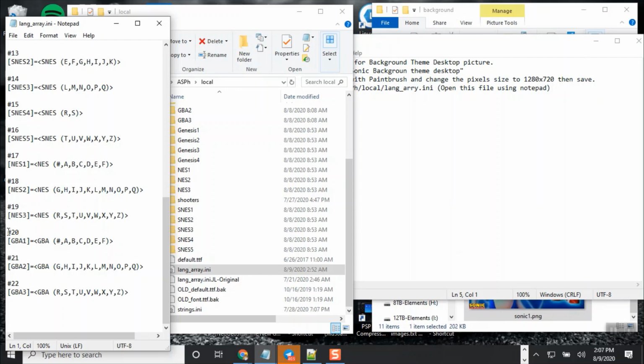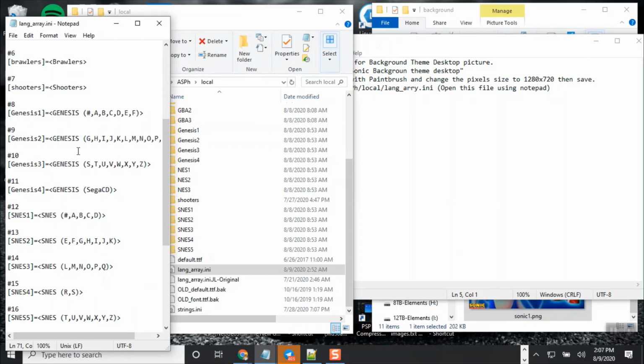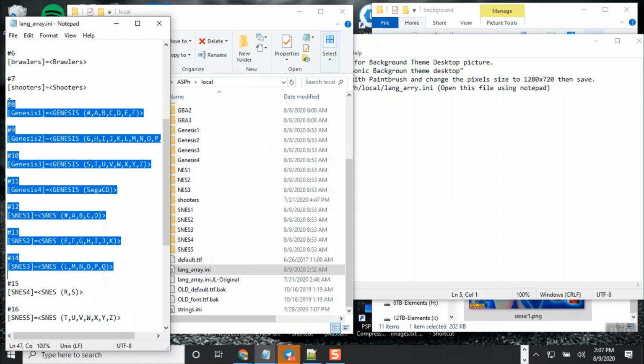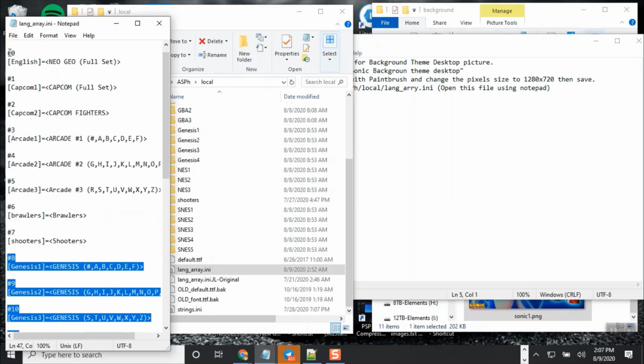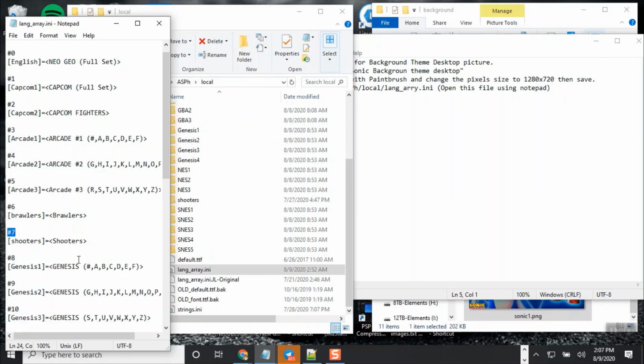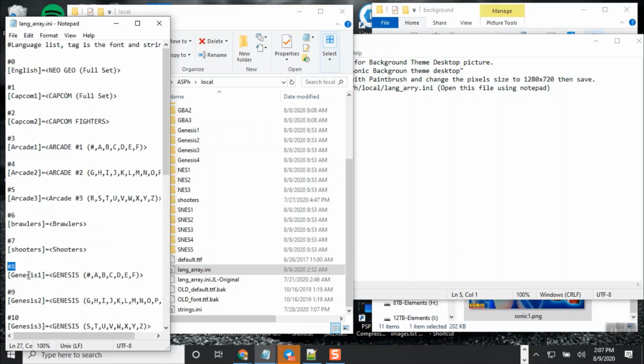Let's just say if you want to use Game Boy and you don't want any of this, okay? Then this one has to start with whatever number you decide you want to start. So let's just say you don't want any of this. If you don't want any of this, then the Game Boy needs to start with number 8. Those are for the arcade level. You have 0 to 7. If you add any game, you don't want any of this, you only want Game Boy Advance, then your next number has to be number 8. All right, so this is the table you want to follow.